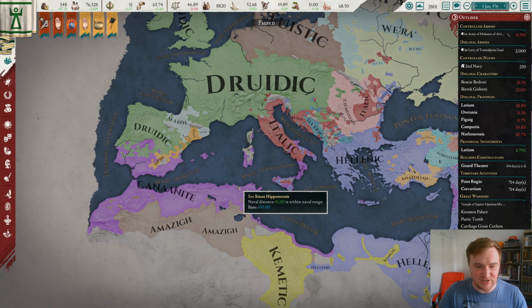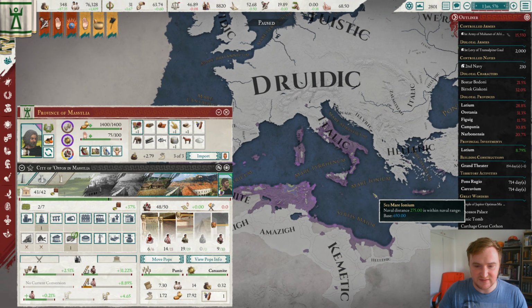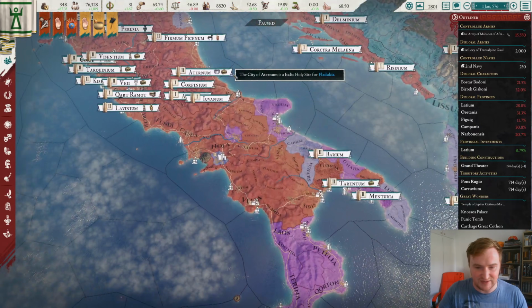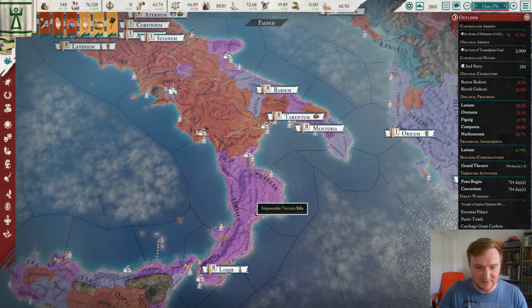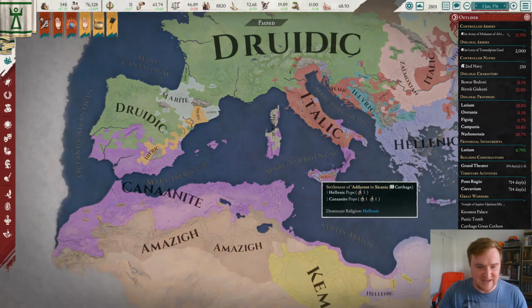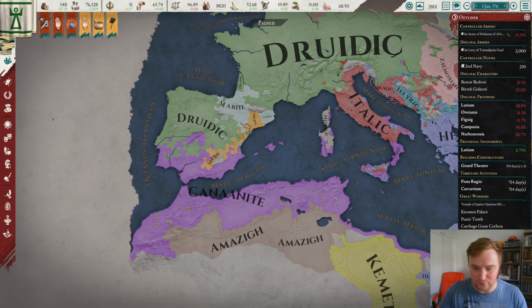Let's have a look at our religion, guys, and as you can see, Canaanite is pretty dominant. It's even spreading across all of Italia now. Like, the Canaanite already up here is dominant. That's pretty amazing. We've literally just taken it as well. That's so cool. And then, of course, Punic.